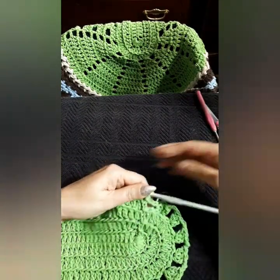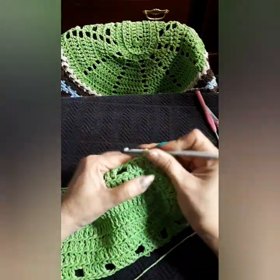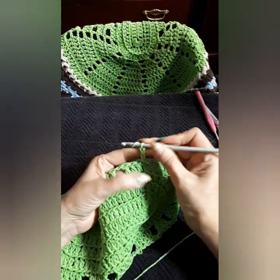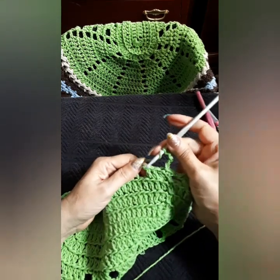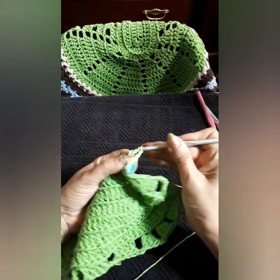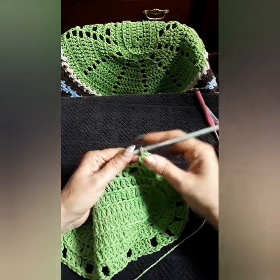One, two, three, four. We're going into row five. Now we need to increase on the little blockage here. So this one, chain two for me and two more for turning. For you, it could be chain three for double crochet and two for turning. I'm coming into the last one here like this. So we need to create a little bit more block now to increase.